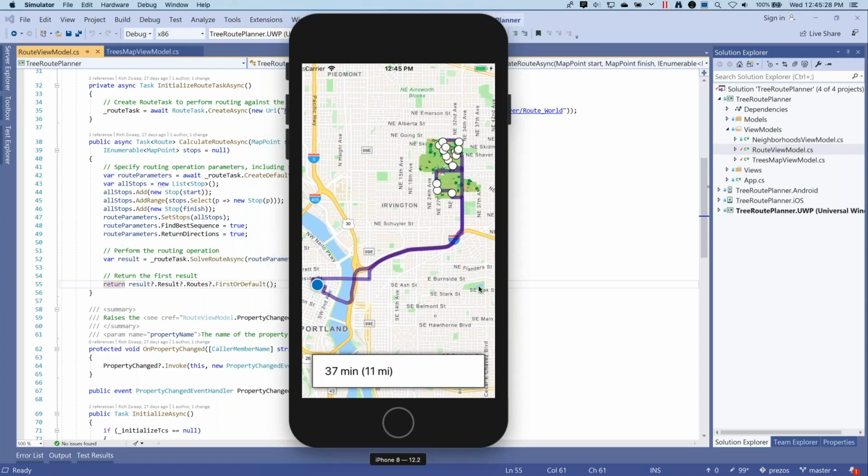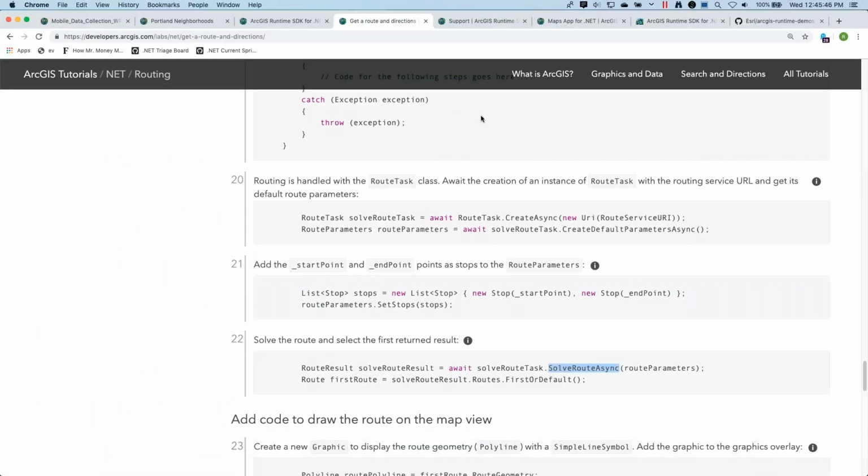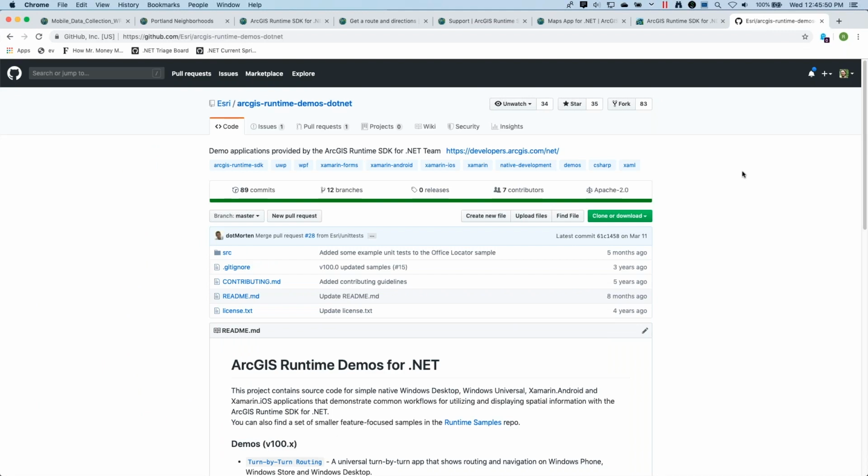The last thing I mentioned I really wanted for my workflow, though, was to actually navigate the user to those distress trees. So I want turn-by-turn directions, right? Or turn-by-turn navigation experience. So where am I going to go to get started with that? For that, I want to call your attention to our ArcGIS Runtime for .NET Demos repo. And you may want to make special note of this one. This is a little bit of an unofficial source.